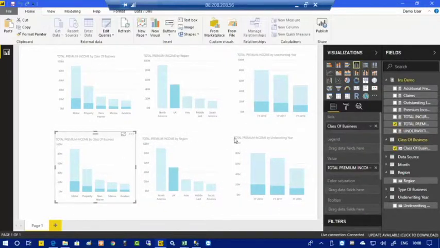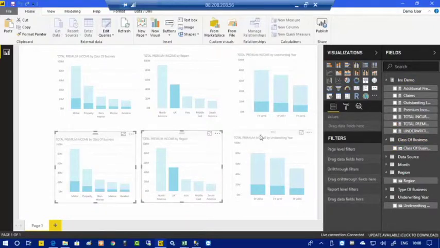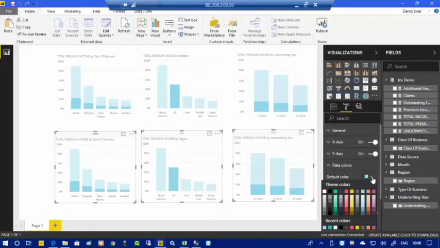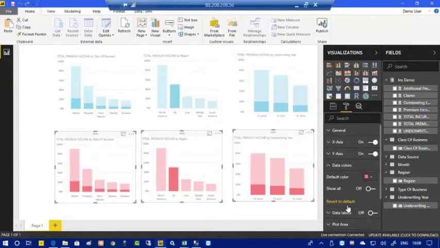So I haven't had to do each one individually here. And the other thing I can do is select all the charts down the bottom. Actually, let's just change the colour of the chart first. Let's say I don't really want those in blue, because if my premium is in blue, then maybe I want my claims to be in a kind of orangey red colour.